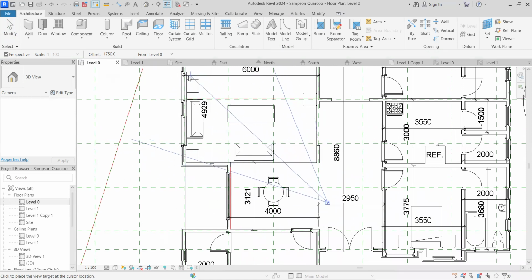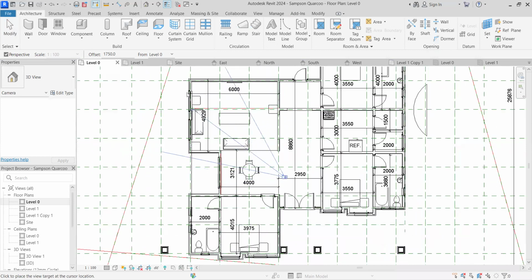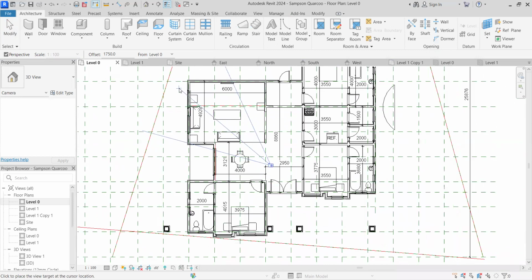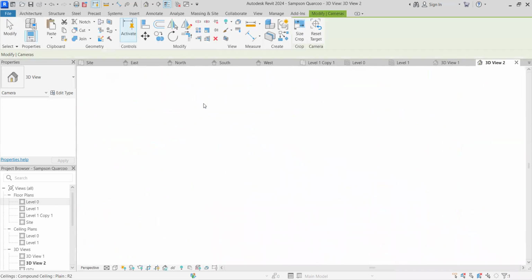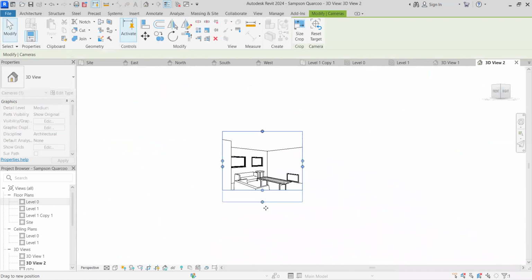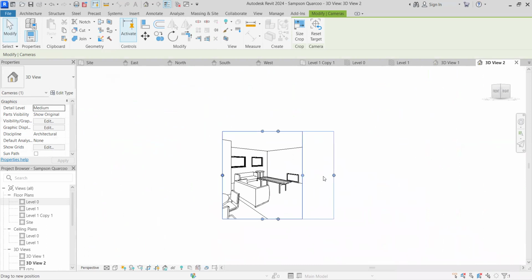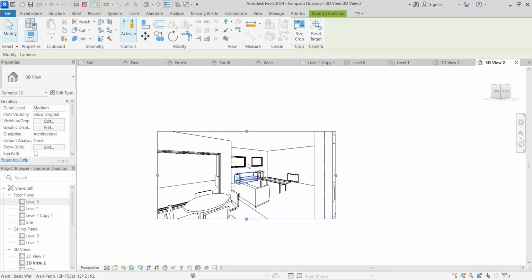The length of my extension will determine the depth of the vision that I'm going to have of the space. Right now, I'm extending it towards the living room. So when I do that, I click again and then I enter that view. So you notice that it's the living room space that I'll be able to see.